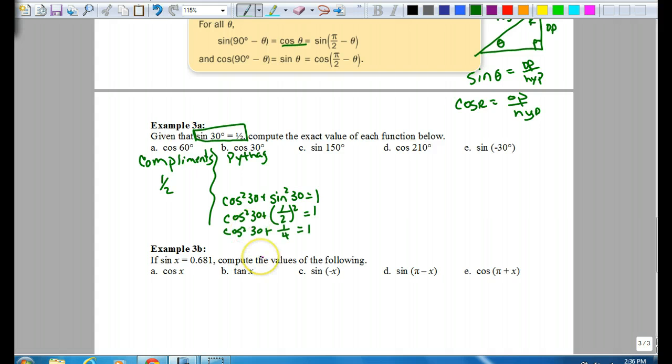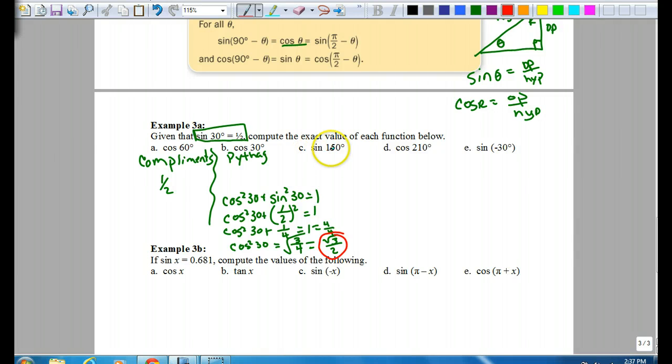Okay, now what do I do to both sides? Minus 1/4. Yep, minus 1/4. So this will be cosine squared 30 is going to be 3/4. Do you know how I got that? Okay. So it'd be 1 becomes 4/4, right? 4/4 minus 1/4 is 3/4. And now what do I need to do to find this? Just take the square root. Yep. So that's the square root of 3 over 2. So the cosine of 30. Yep. Square root of 3 over 2. Okay?